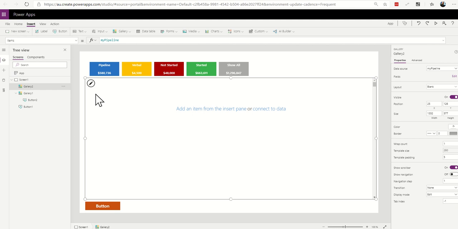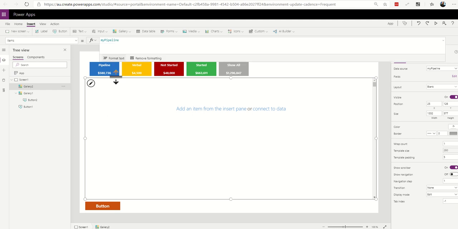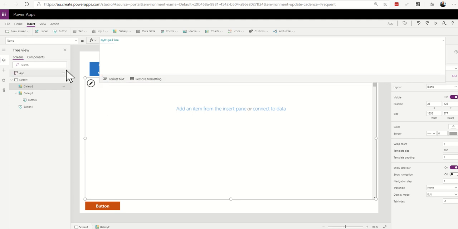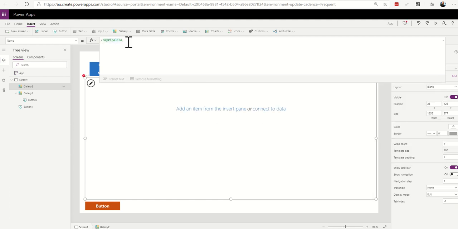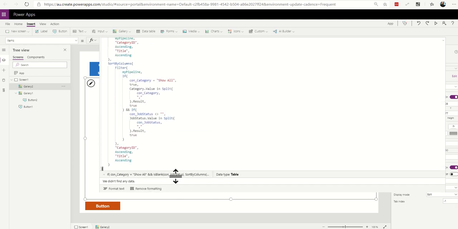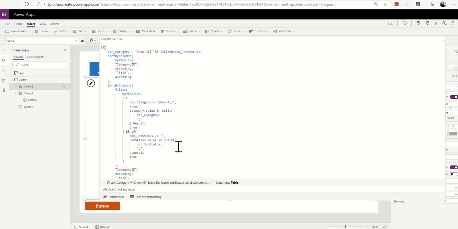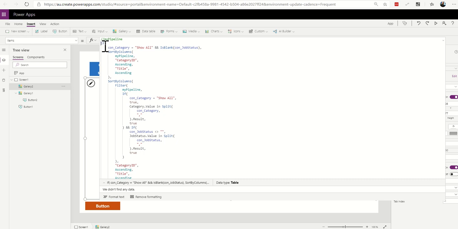Make it as big or as small as you want, and then basically, you've got items at the moment as my pipeline. Now, if you go to my LinkedIn post, you're going to get a formula to paste into here. So rather than my pipeline, we're going to go big on a lot of different filters. So basically, the gallery will respond to the button that's clicked on the gallery above it. It's going to be huge when you first get it, and you're not going to know what it all means, but don't stress. Go to LinkedIn, copy and paste that in, and I'll step you through it.